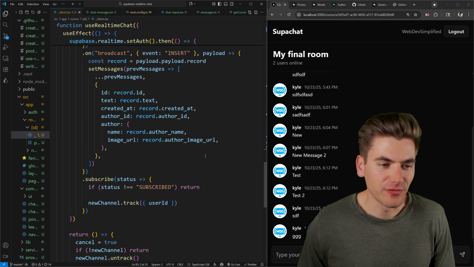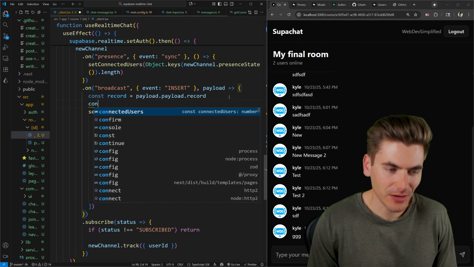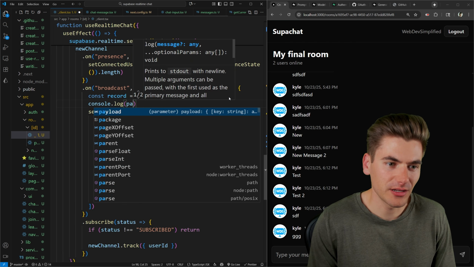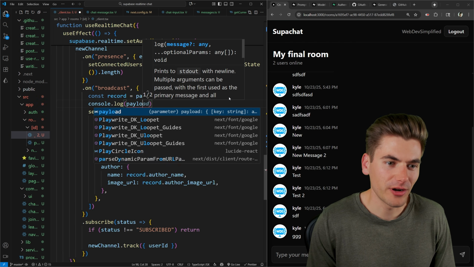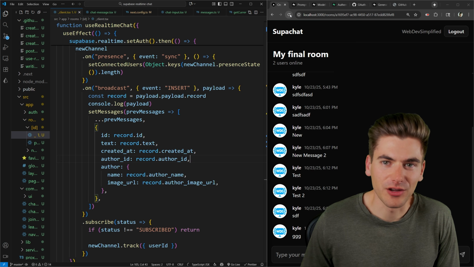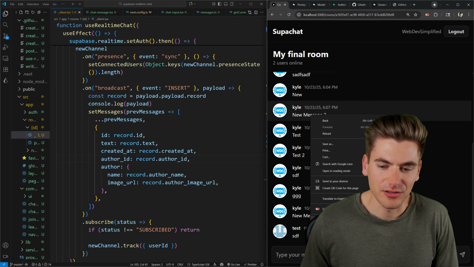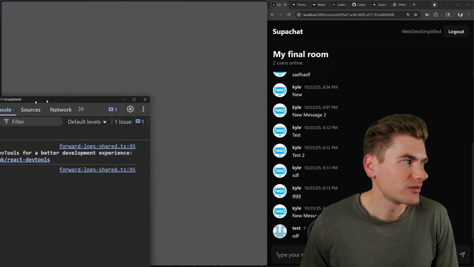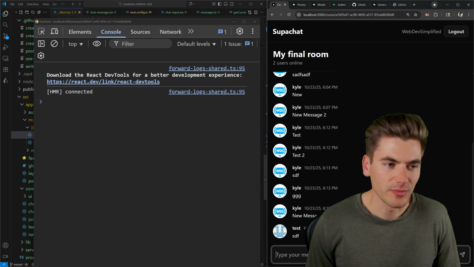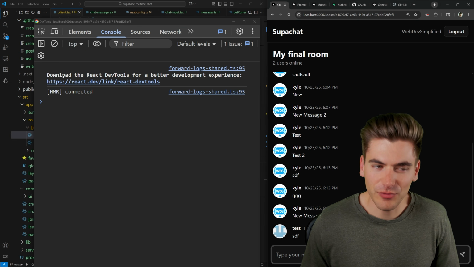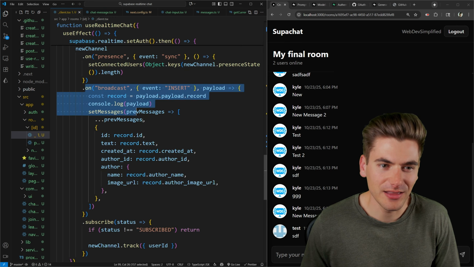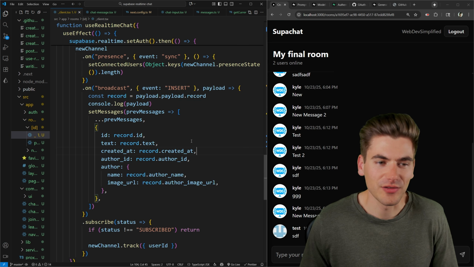I think part of the reason for this may be that the data I'm getting is not what I expect. So let's just put a console log in here to get our payload and see what our payload looks like. So we'll just give that a quick refresh. We'll just send along a random message. And hopefully, if we inspect our page, bring this over, we'll try to send a new message along. It looks like even when we're sending messages, it's actually never getting the code inside of here. So this insert event is never running.